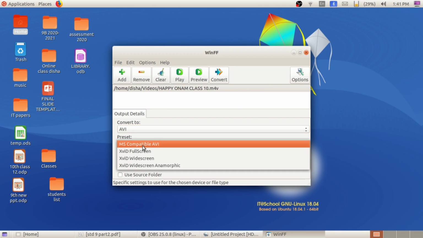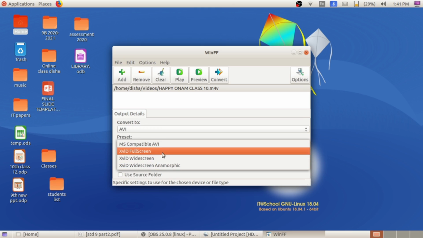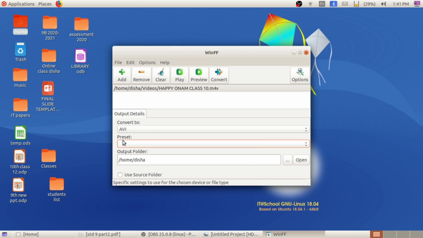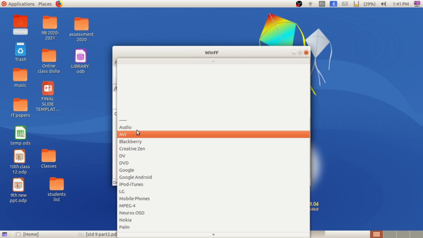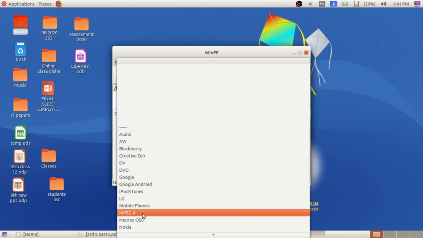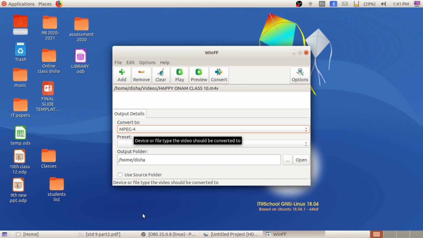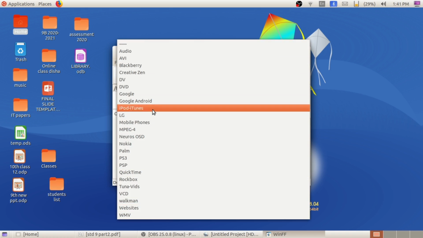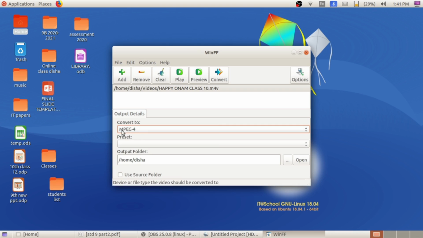In the preset option, you can select the size or quality: full screen, widescreen, compatible, etc. You can select any file format from the given drop down, and our selected video file will get converted to that file format.